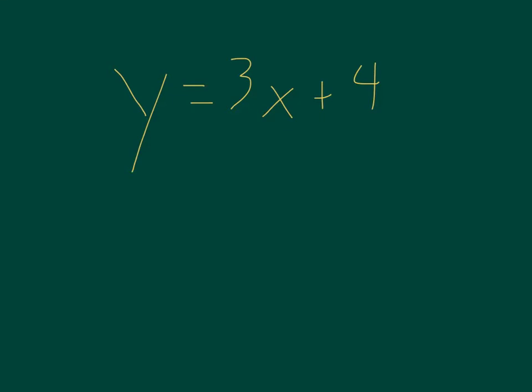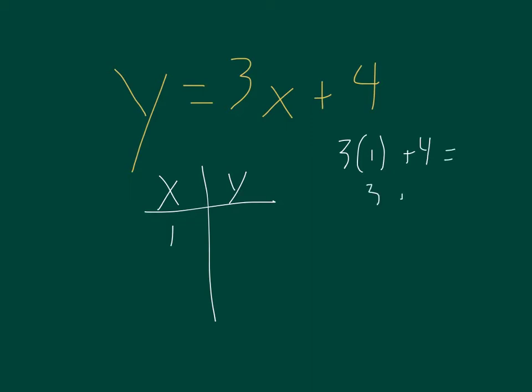Since we have this domain value right here, whatever we put in and then solve will give us our y, which is our range. What I mean by that is, I'll show you. Let's plug in a number for x, and that's going to give us some number for y. Let's do it first with the number 1. Let's plug it in there. Now I would do 3 times 1 plus 4. Well, 3 times 1 is 3, plus 4 is 7. So when I do that, y equals 7.